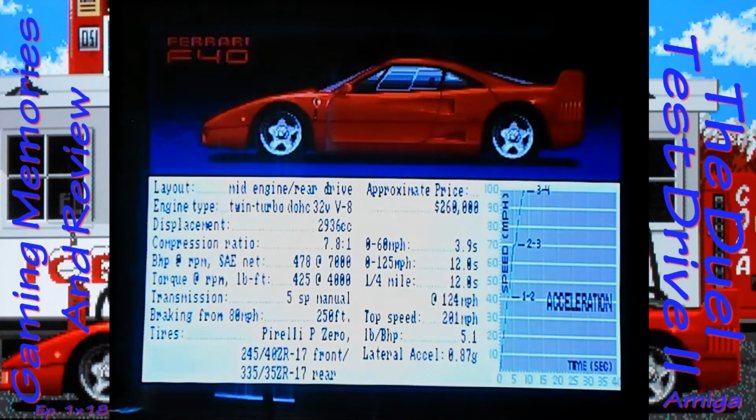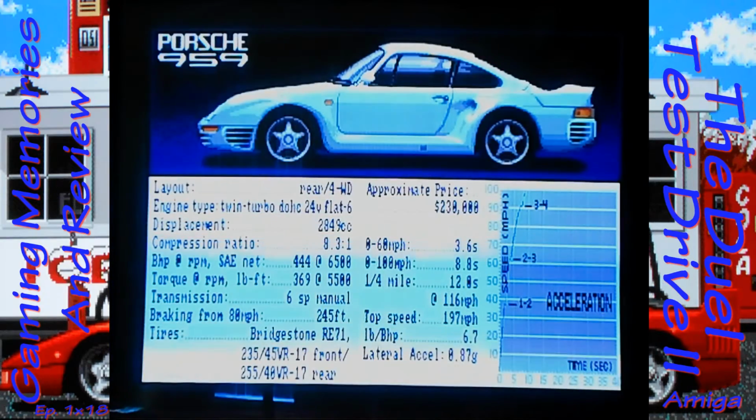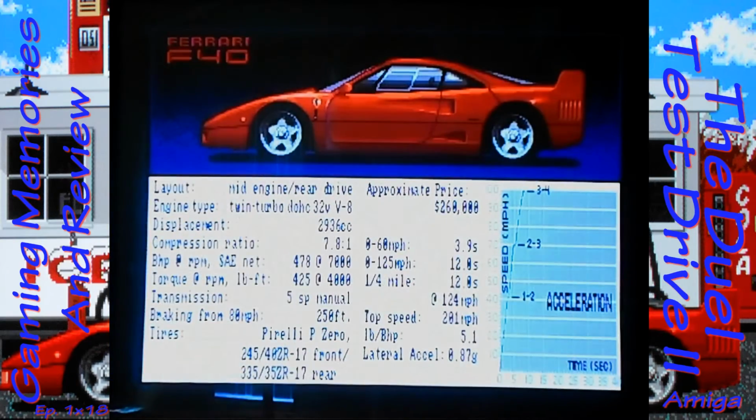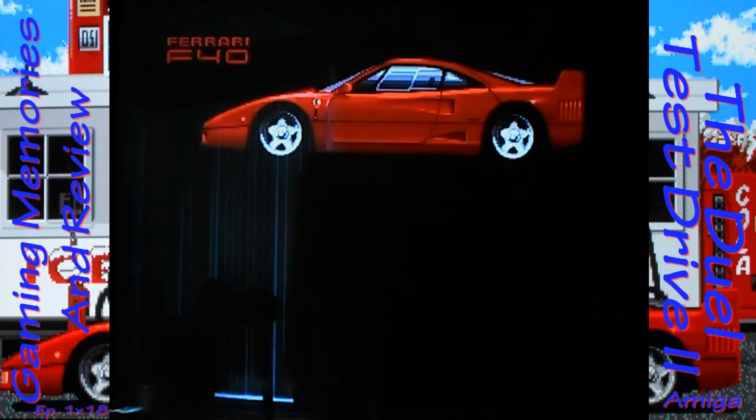You have two cars available, as mentioned before. The Ferrari F40, which is the fastest overall, or the Porsche 959, which has the highest acceleration. So if you want to get up to speed quick and you crash a lot, you probably want the Porsche 959. If you want to get as fast as you can, you want the Ferrari. I always choose the Ferrari. I kind of feel like it handles better too, but I don't know if they programmed that in or if that's just my imagination.